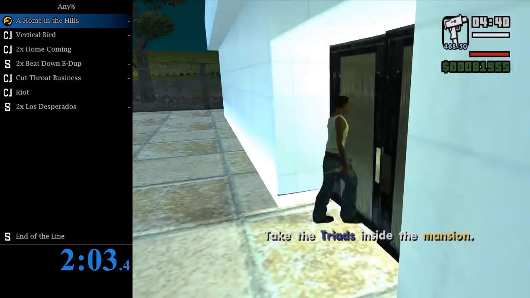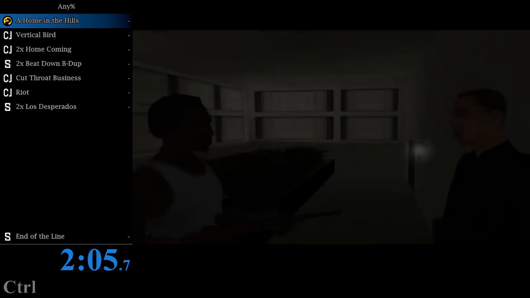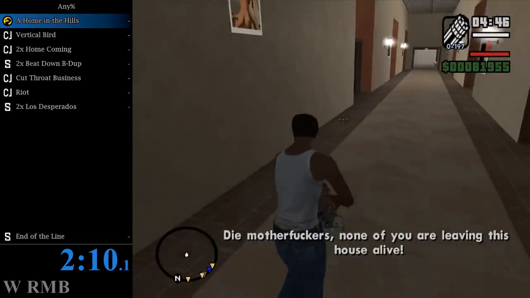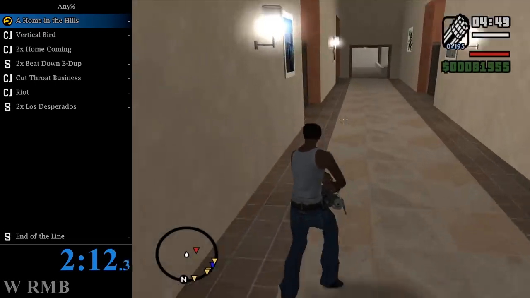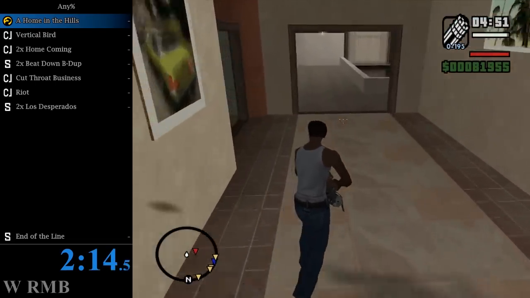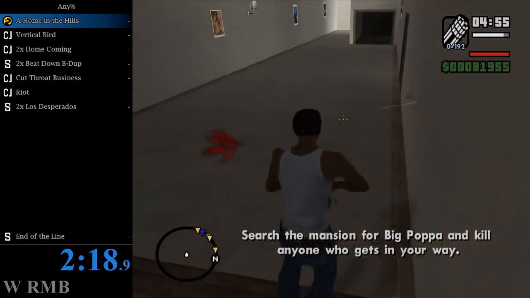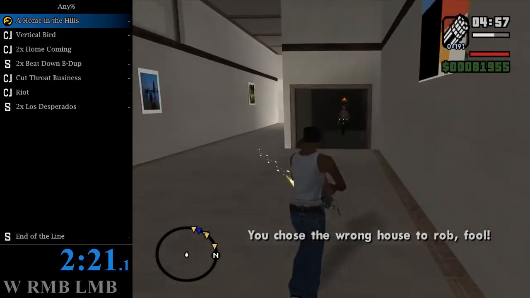run around to the door, and now we're gonna slide. So minigun sliding, same as normal slide, except you want to switch to your minigun during the process. So crouch, move forward, tap sprint, switch to your minigun, and then right click. And here you go. We'll be wanting to do this.